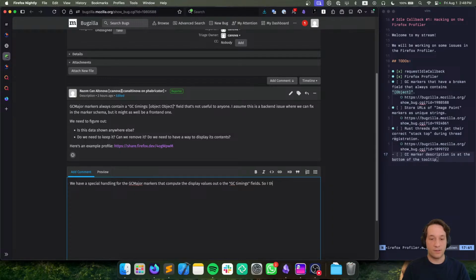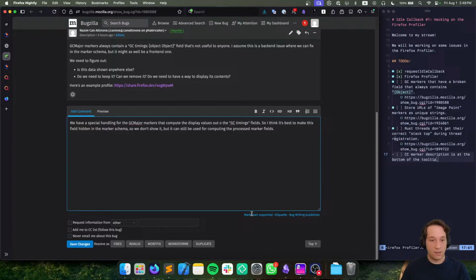So I think it's best to make these fields hidden in the backend, in the marker schema, so we don't show it, but it can still be used for computing the processed marker fields. Okay, let's put that.